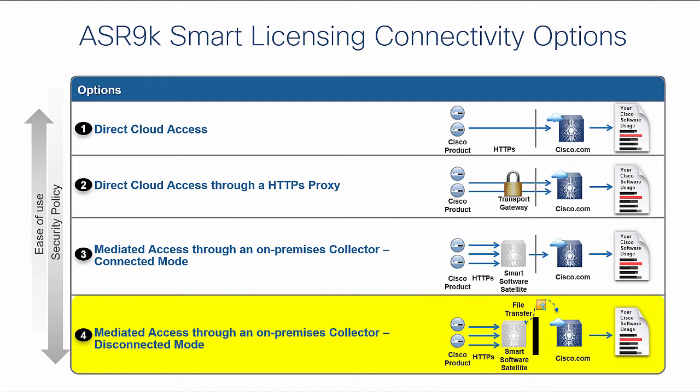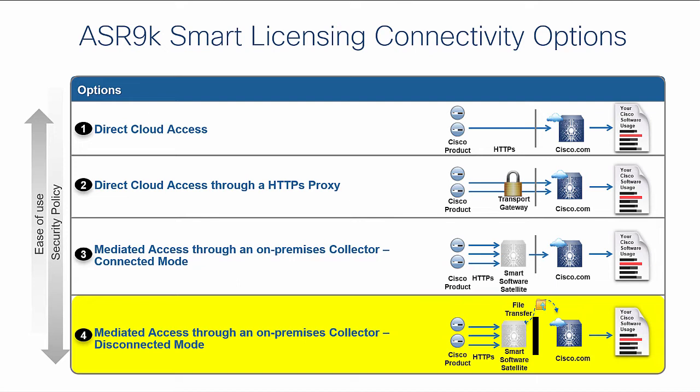Important to know here is that you only need IP connectivity originated from inside your network to Cisco.com. So there is no need to have a hole from outside into your network. What this means is that only the smart satellite will initiate the necessary connection to Cisco.com, but not the other way around. So on Cisco.com, we will just wait until the satellite comes to us and initiates the session, and then we will sync.